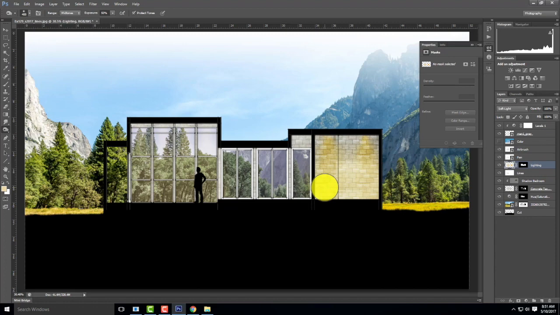Okay, so I'm going to turn you guys loose to do this section. Next week, we're going to do the perspective, which is kind of the culmination of everything in Photoshop. But if you get these kind of pieces down, I think you'll feel pretty good. Remember your assignment 106, which is 3 of the 4: plan, section, elevation, perspective. You pick whatever 3 you want to turn in. It's 3 of those 4. That's due on Wednesday of next week, last day of class. And then we have the final portfolio due Monday the 22nd.